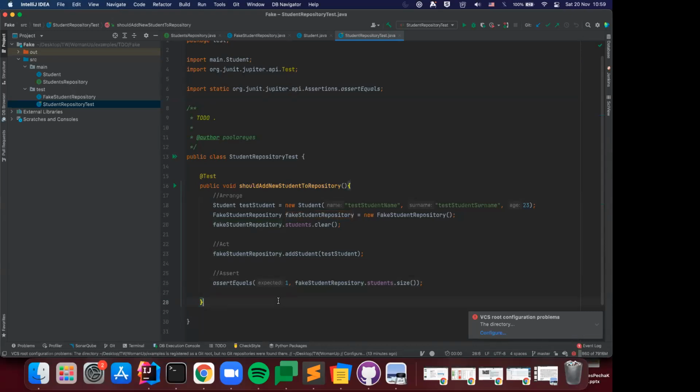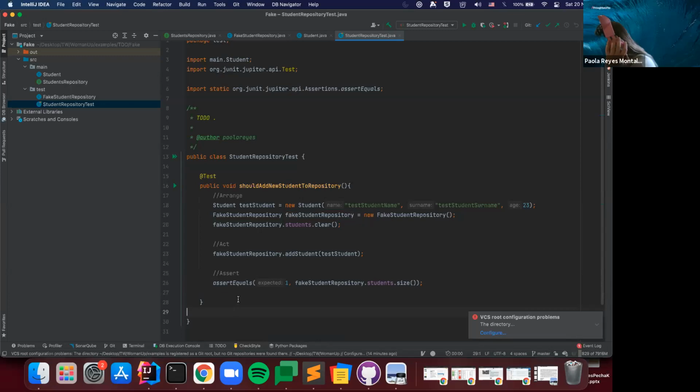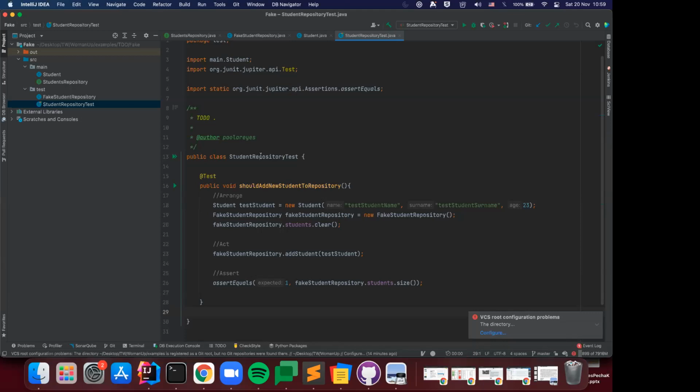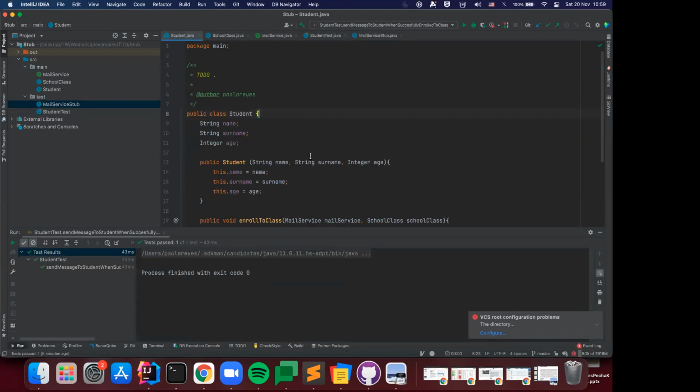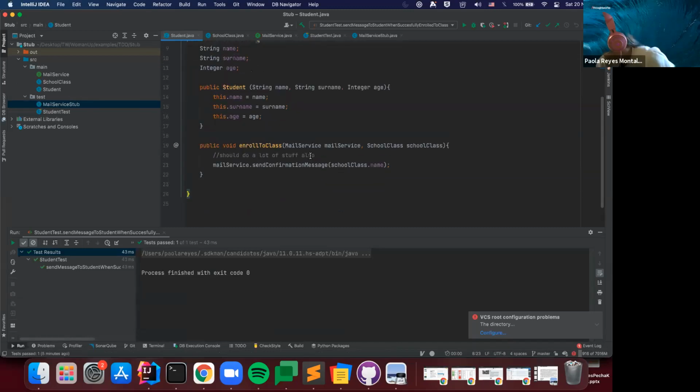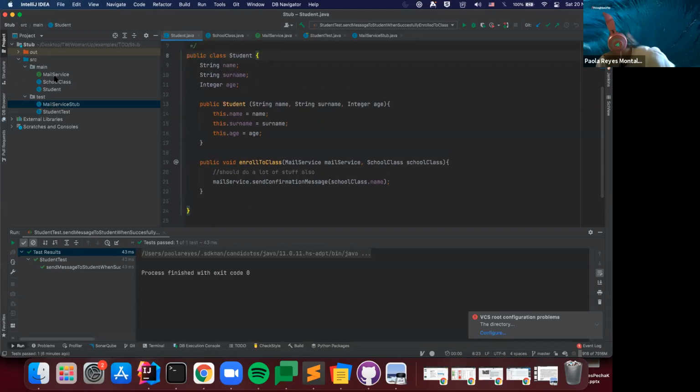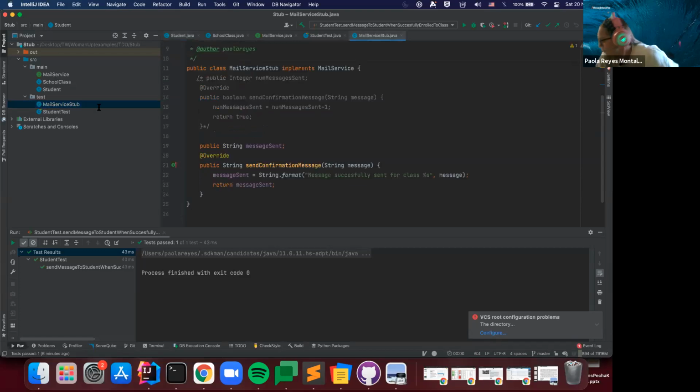Was that clear now? If not, I can give it another go. Individually, I understand the two of them, but it's difficult for me to conceptually differentiate them somehow. Between fake and what other? And stub. Yeah, me too. I can see clearly the difference, because stub is like fake, really.